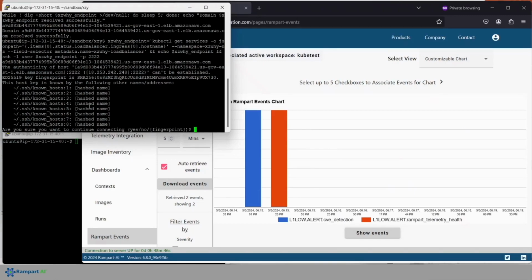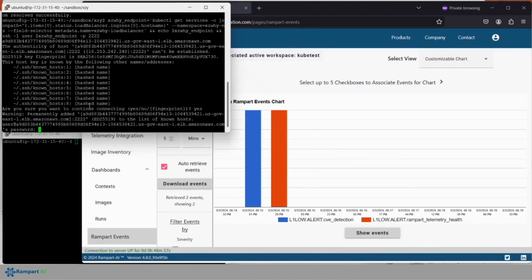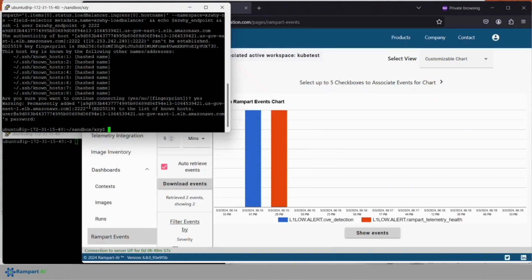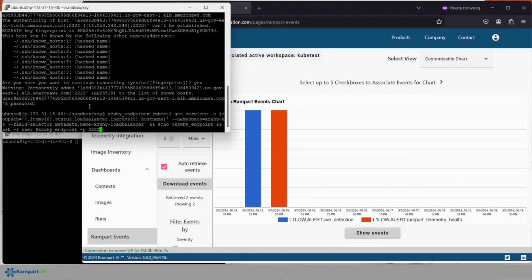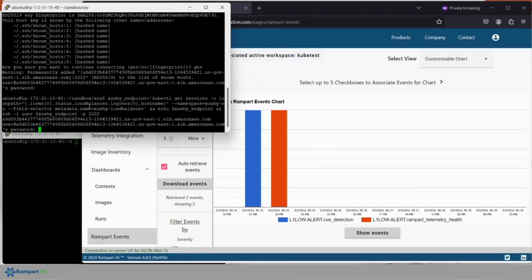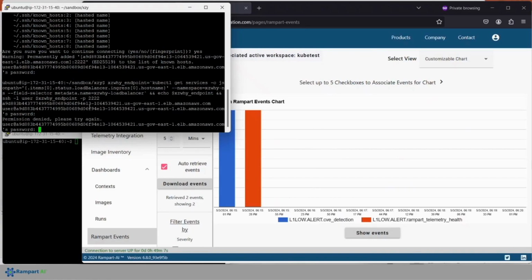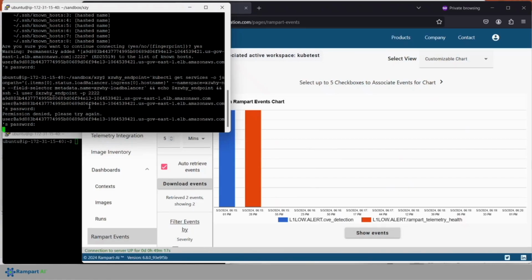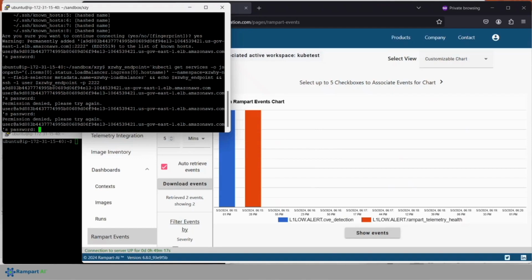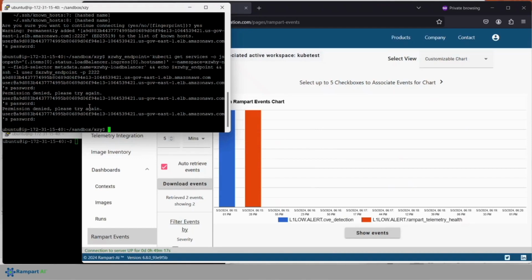and I get a warning about this being a new host because this gets created every time I run it. And then I get to the logins. I'm not actually going to log in right now because I'm just trying to knock at the door. So this represents the use case where I'm a bad guy, I don't know the environment, and it will kick me out if I don't have the password. I'm putting in a couple of intentionally fake passwords here and getting kicked out.